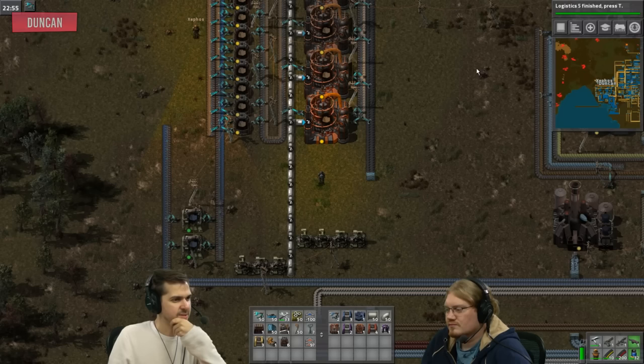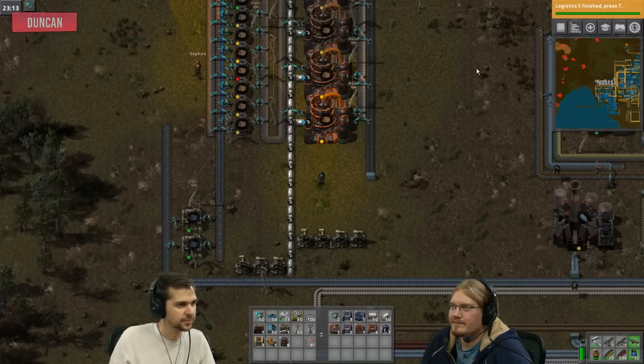Okay, so that is the tungsten. This is the powder. I'll get on it. This one's still sending it to the wrong place.